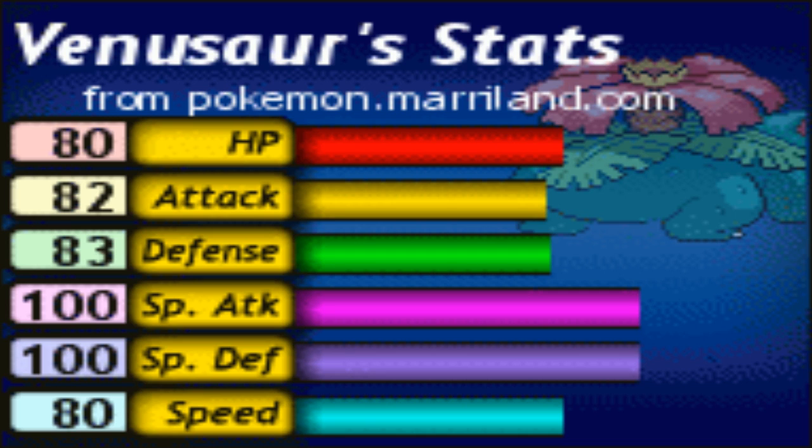Venusaur has pretty good all-round base stats. Its highest are its special attack and special defense, both at 100, so you definitely want to be focusing on special attacks, and it can make a pretty good special defensive wall. Its regular attack is also quite high, but I wouldn't recommend using physical moves. Physical defense is also 83, which is quite high, so it can take a few hits.